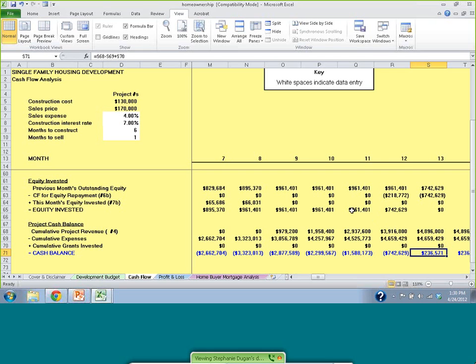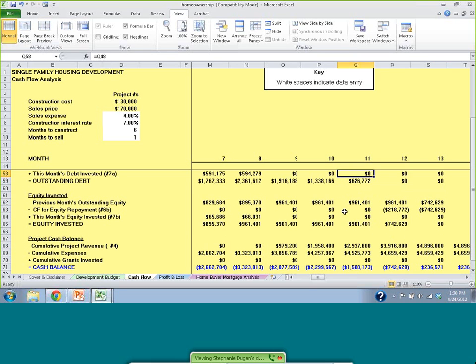We also can tell the amount of equity that would be required to do the project, $961,000 with these assumptions, and the amount of debt it would take to do the project. And we'll scroll across to the largest amount here, and that's $2,361,000 is the amount of debt it would take to undertake this project, again, based on these assumptions. So it's very quick to make and change assumptions.